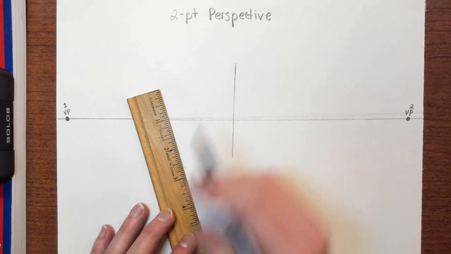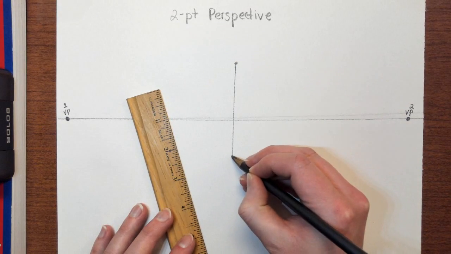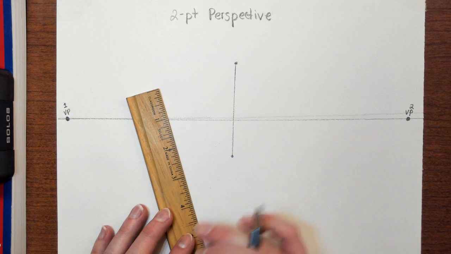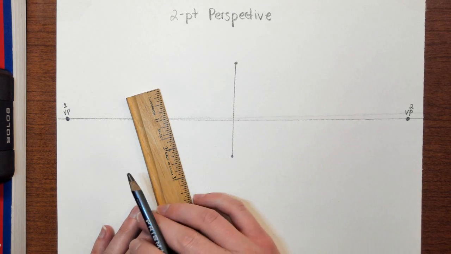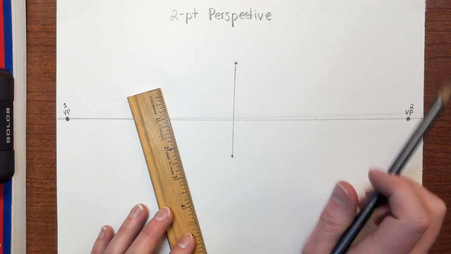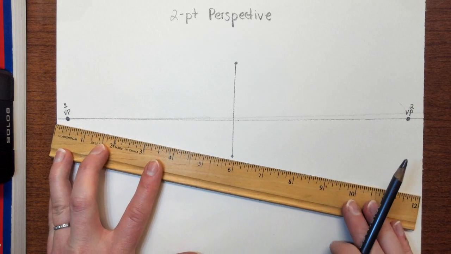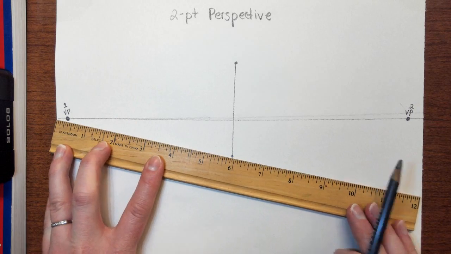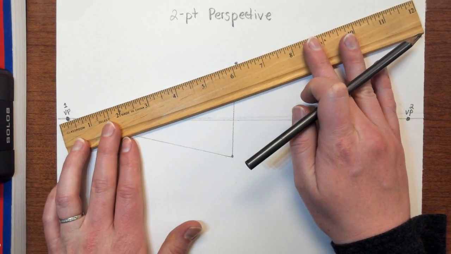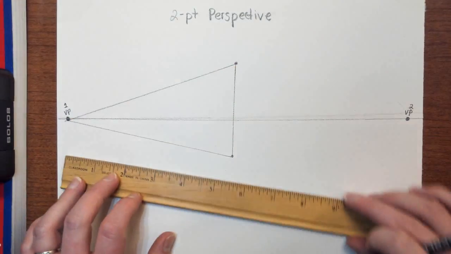Once you've drawn your vertical line, I like to add my little dots here, two points on this line. This will help you remember the dot-to-dot method that I have taught everyone. So these 2 dots have to go to each of these dots on the horizon line. Because I labeled these vanishing point 1 and vanishing point 2, I'm going to start with 1. So I'm going to line up my dots, make sure they're aligned, and draw my line across there, checking to make sure everything's aligned before I draw my line.